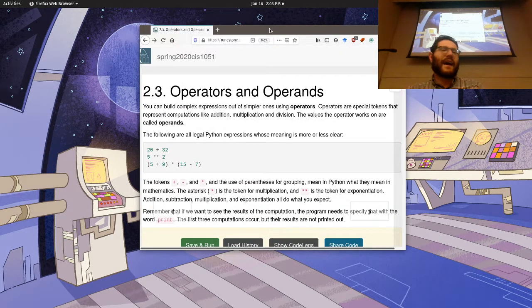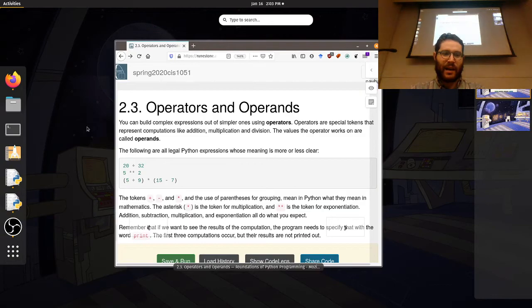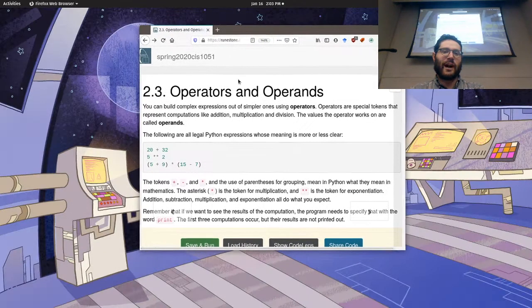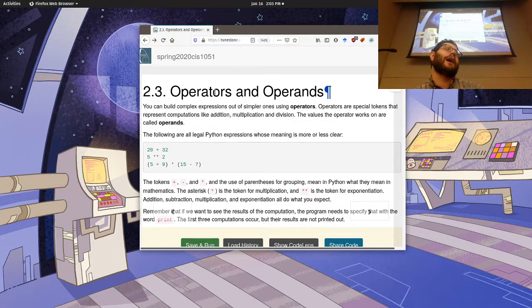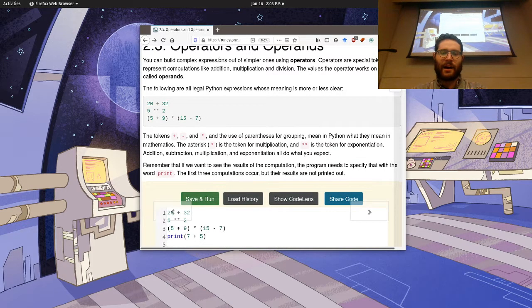So a lot of today is actually going to be review of some basic algebra stuff that you have already mastered, simply presented in a different context. For instance, operators and operands. At some point you learned those words, even if it takes you a second to remember what an operand is. It's the thing you operate on. And an operator is a plus sign or something else like that.